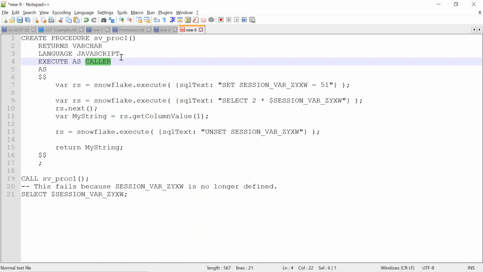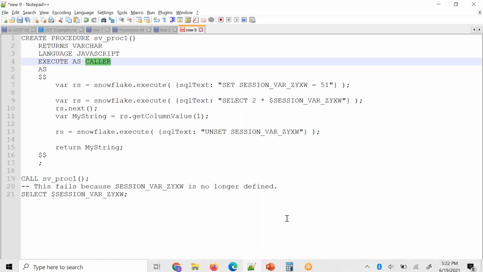Execute as caller means you are the caller and you can handle all the session variables, session parameters, everything, and you have much more independence when you run. But the privileges on inserting, updating, and deleting are all part of the owner, not you. You can make use of some session variables, and you have a little more freedom to customize it. Understood?